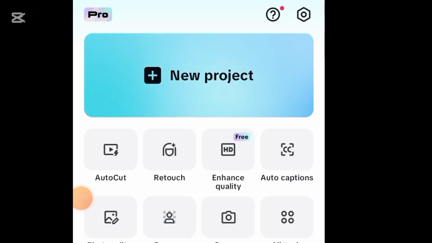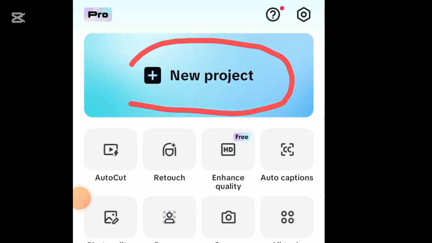So without wasting much time, and because I do not want this video to be long, let us go straight to the tutorial. All you have to do at this point is for you to come over to your CapCut. Now before you come over to your CapCut, in case you do not have it, you need to go and download your CapCut app. So the good thing about CapCut is this: whether you have just your phone or you have a laptop, you can always use CapCut on both devices. So once you've gotten your CapCut, you open it.